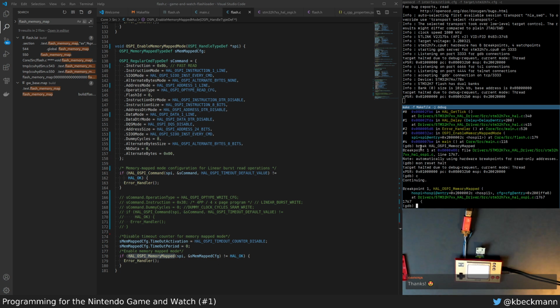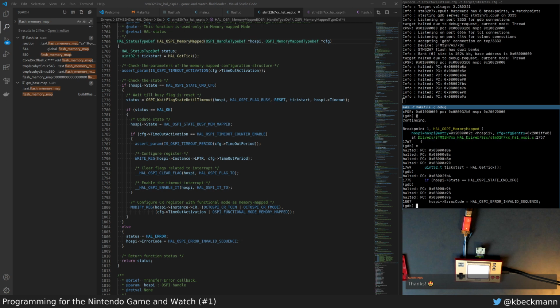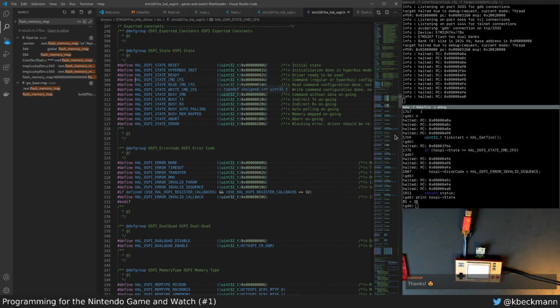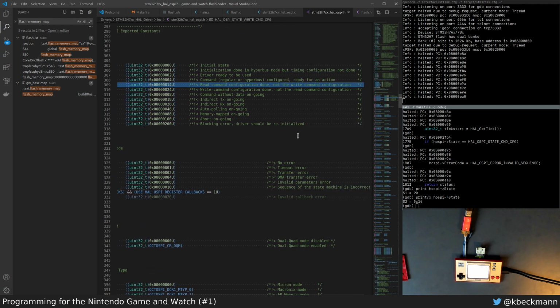So I set a breakpoint, I reset the target, I continue execution. So now we run the code until we hit this point. Let's play along, see what's going on. Oh, okay, so it failed really early. For some reason our state is 0x14. Okay, so we are in this state: read command configuration done, not the right configuration. Okay, so if we do a write configuration, okay.